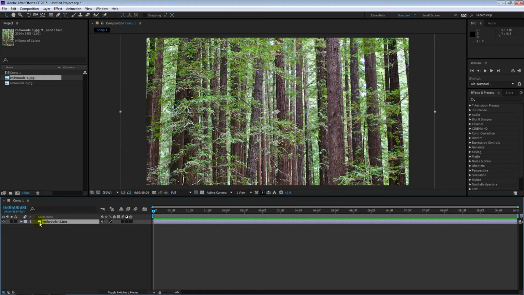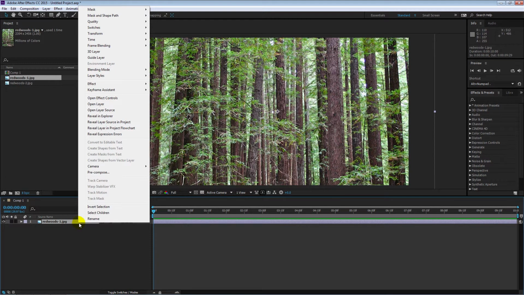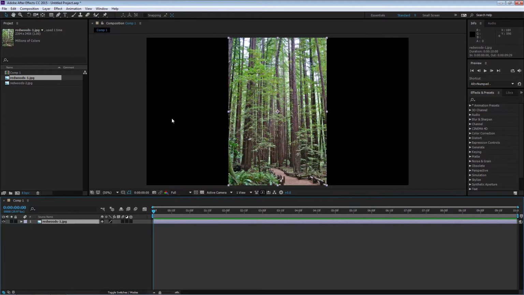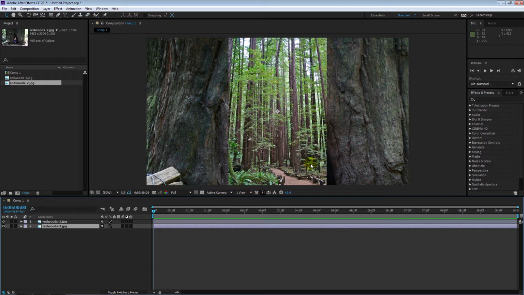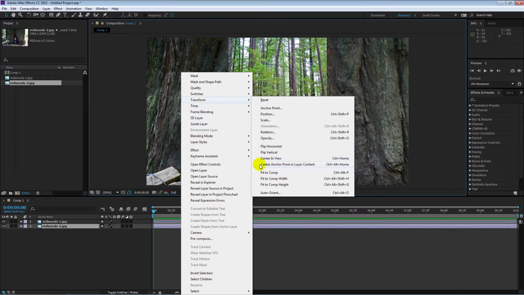And I need to change the size of this so that it fits inside the comp. You can access the context menu by right-clicking on the image there, but you can also right-click on the layer here as well, and then go to Transform and Fit to Comp Height, because it's a vertical format image. All right, I'll add the second one. This is a horizontal or landscape format image. I'll drag it down here like that, and it's going to be much too wide. I'll right-click on it here inside the Comp panel, and go Transform and Fit to Comp Width.